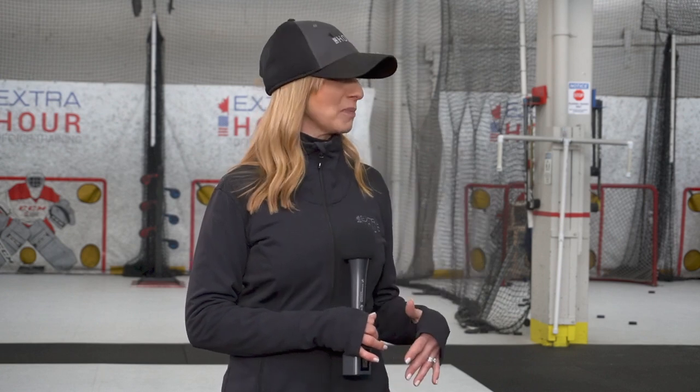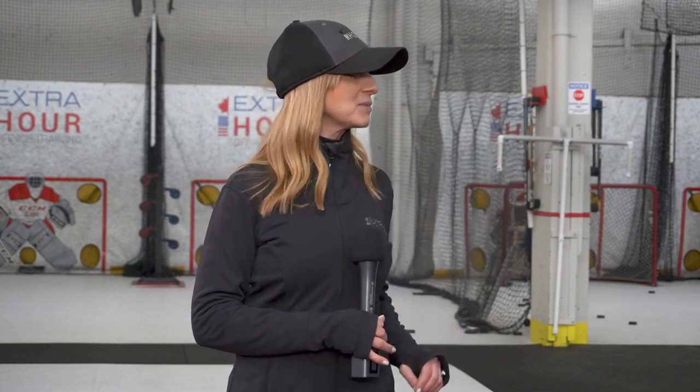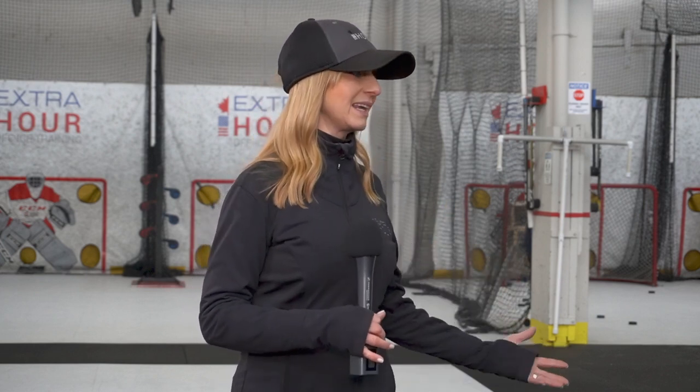We have different benchmarks for them. We get feedback from how they've done in the game, from the parents, the coaches, the kids. They love seeing their names on the board, something that they couldn't do, now they can do it faster, or in a more complex way. So that's great to have those benchmarks, but then all of a sudden the feedback, I did something in a game that I haven't been able to do, or I caught the player. So it's great to have different ways of getting feedback.